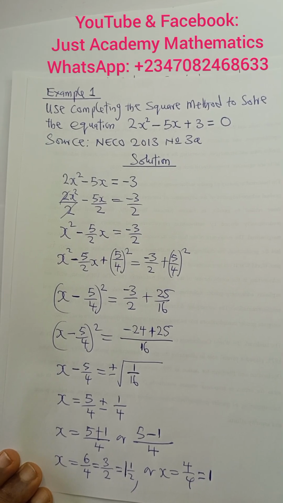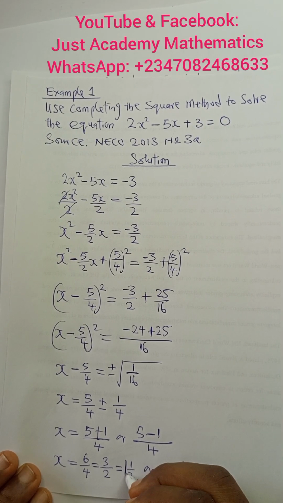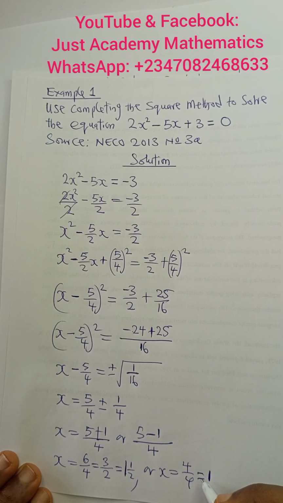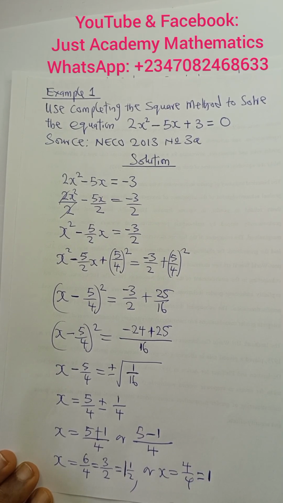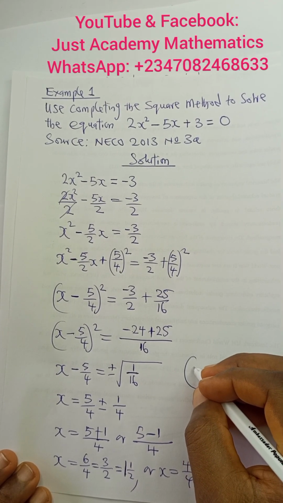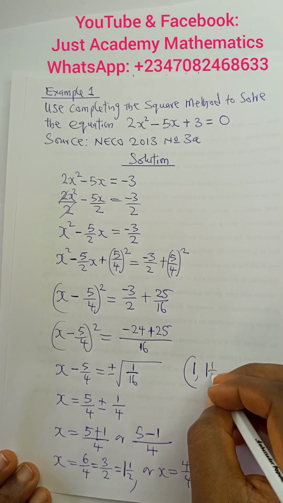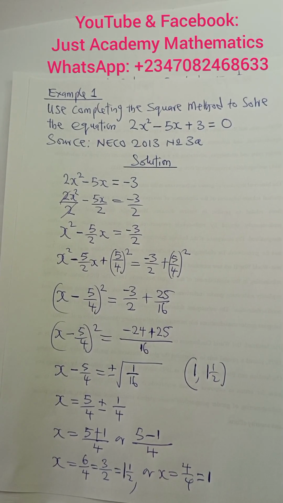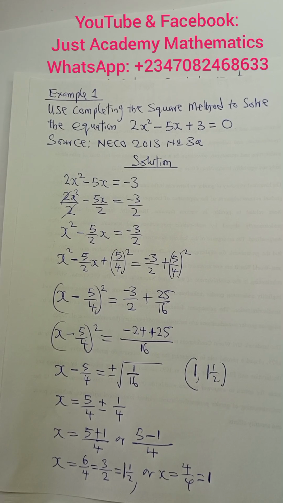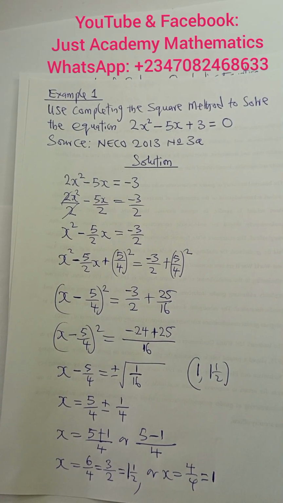So the two answers to this equation are that s is 1 over 2 positive, and s equals 1 positive. Those are the two answers. The two answers are s equals 1 and 1 whole number, 1 over 2, or you can say 1 over 2 and 1. That is the answer by the completing the square method.